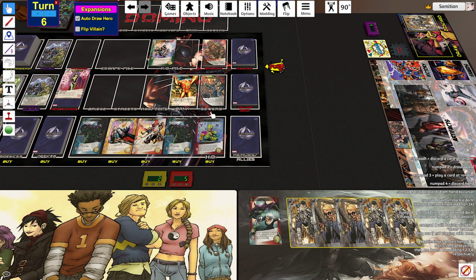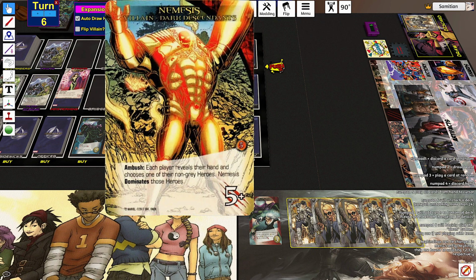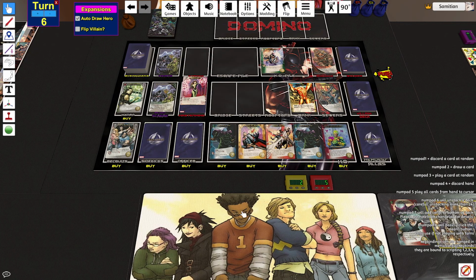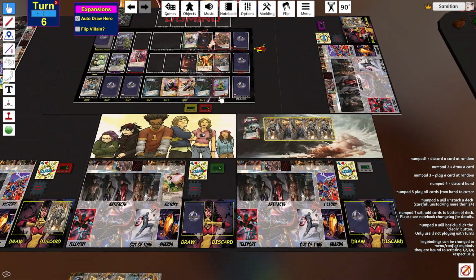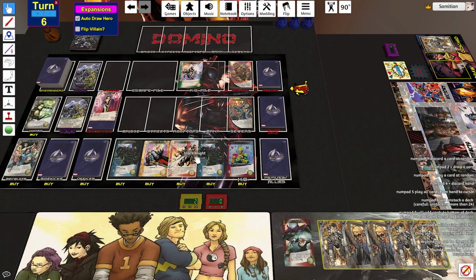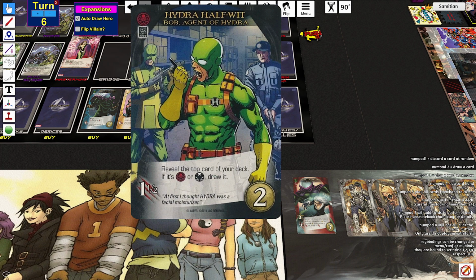I'm going to fight this for 3. Or fight this. If I get 2 more recruit, I could buy both of these. I don't really think I want to. I'm gonna just fight the Nemesis for 5. Alright, you have Chivalrous Duel. That's gonna be hard to deal with, and I'm gonna buy a Psychedelic Mist.